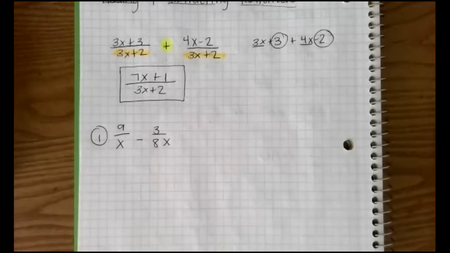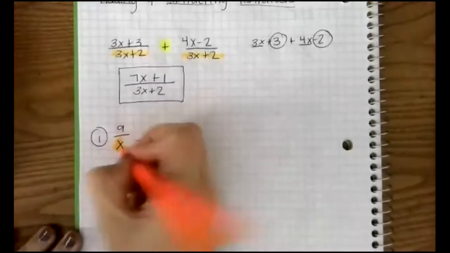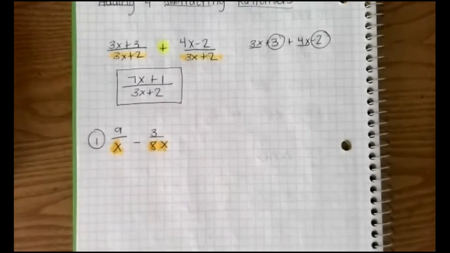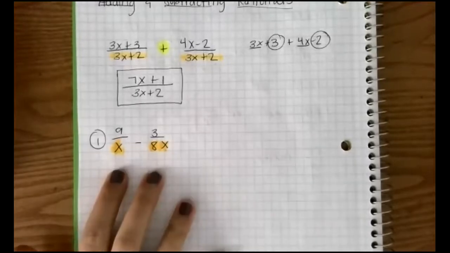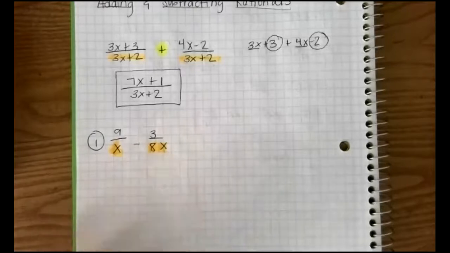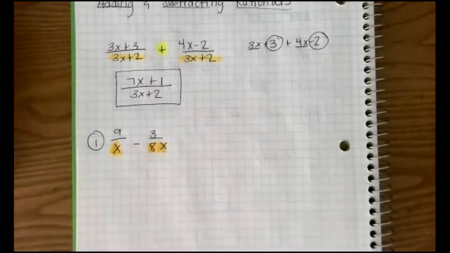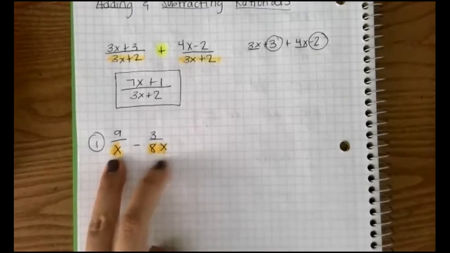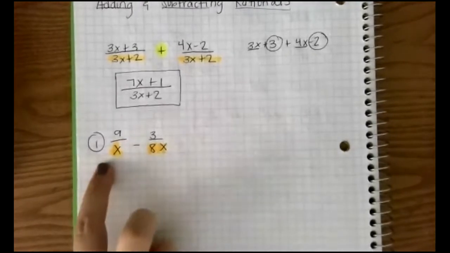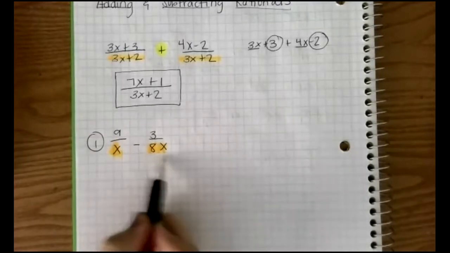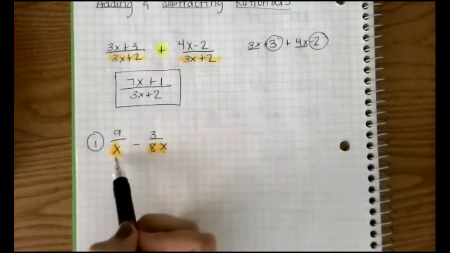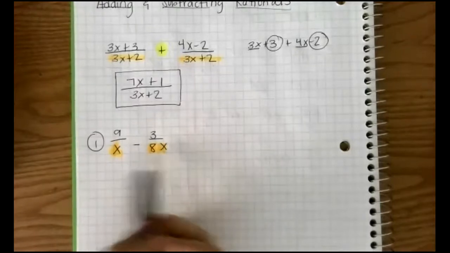So we always want to check our denominators first. So we have x and 8x. So they are not the same right now. So we are not able to add and subtract fractions until the denominators are exactly the same. So when you see that they're different, what you want to look for is what do they have in common already. So this time I see that they both have an x. Okay, they both have an x. This one has an 8 and this one is just 1x. I can't change 8x to just be 1x. Like that's not possible. But I can change x to be 8x so they can be the same.